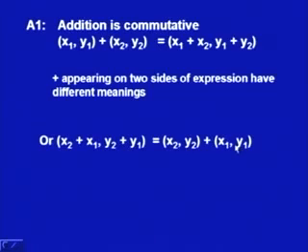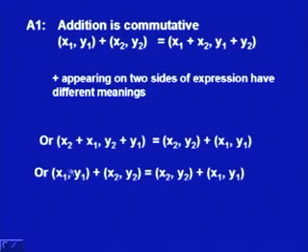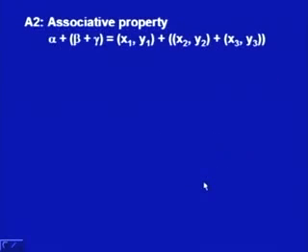and that simply means (x1, y1) plus (x2, y2) is the same as (x2, y2) plus (x1, y1). That means order of addition of vectors doesn't make much difference, whether we add this vector in this vector or this in this, it is one and the same. So we say that addition is commutative.